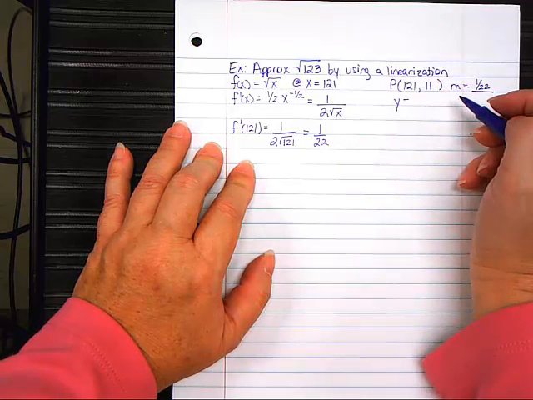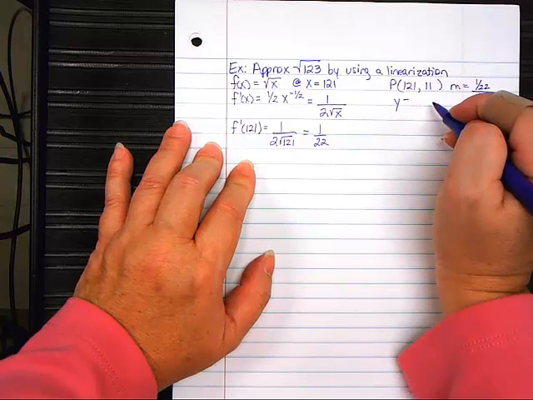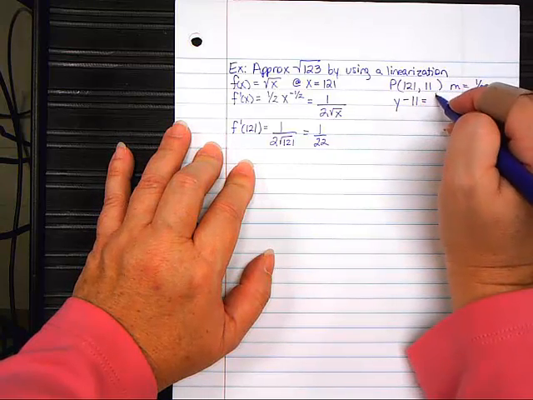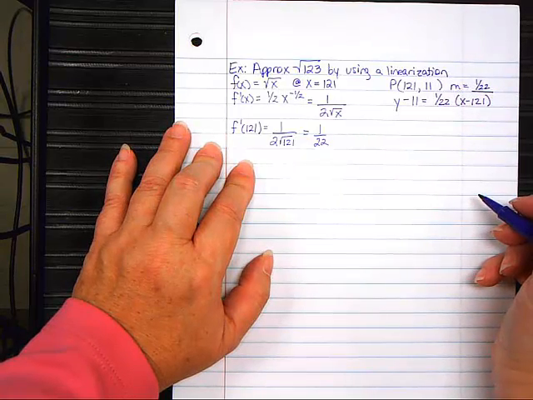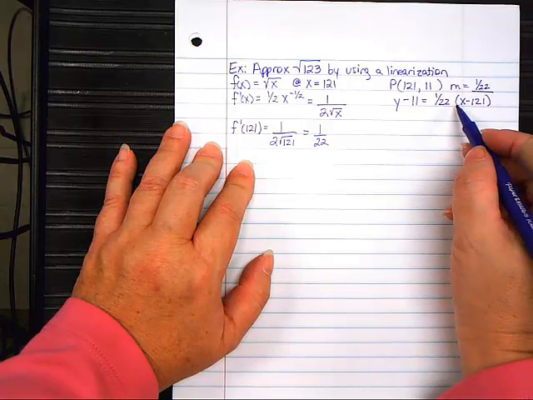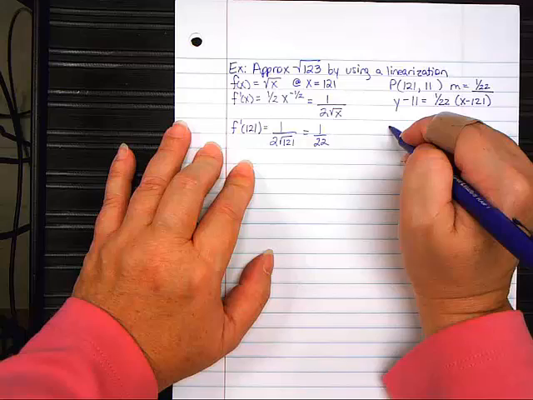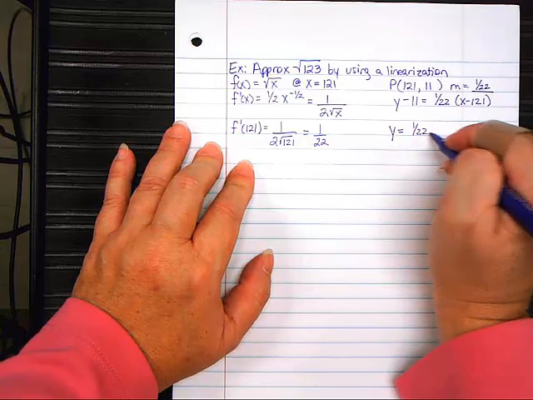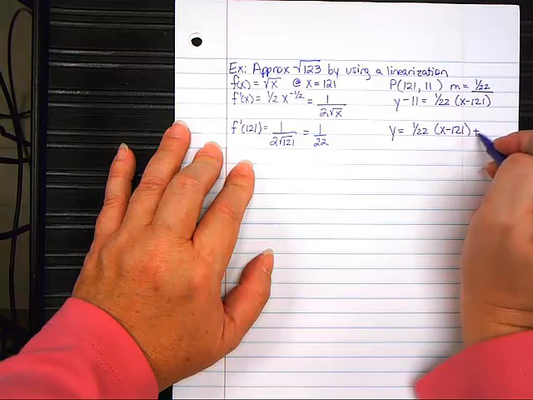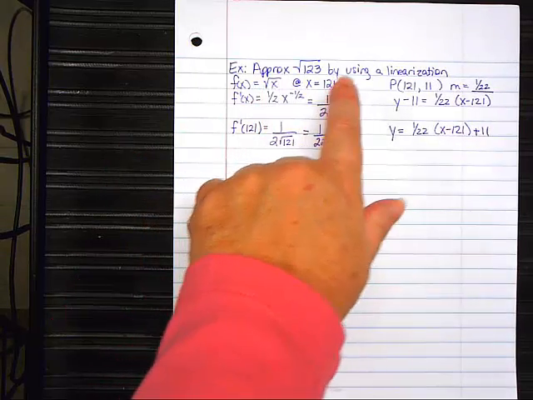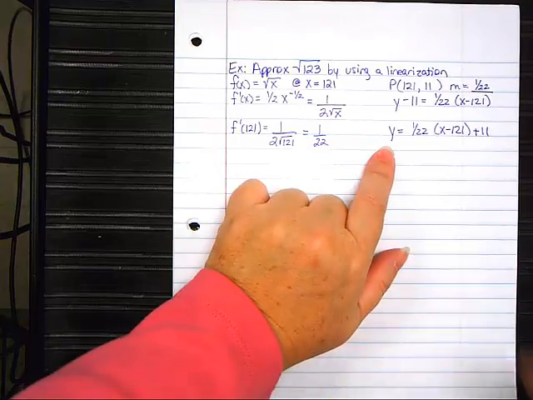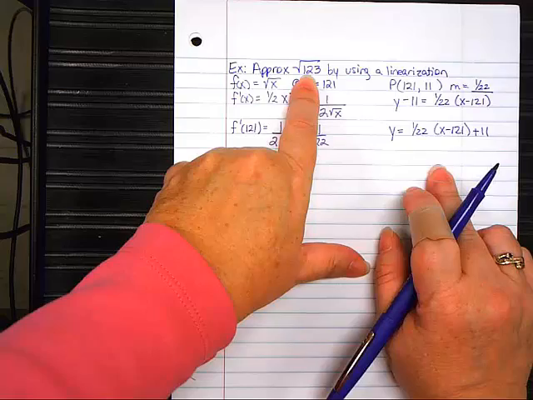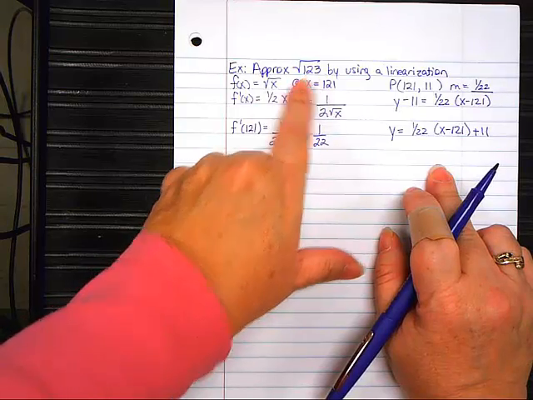Now, write your equation. Now, before you, don't get ahead of me because I'm going to do something a little bit different. Y minus 11 equals 1 over 22 parentheses x minus 121. For what we're going to do in a minute, it is best to not distribute the 1 over 22. Just move the 11 over. So, I want to write the equation this way. Y equals 1 over 22, x minus 121, plus 11. So, if I zoom that curve in at that point, that's the line I would get. And that's almost flat because the slope is 1 over 22. Up 1 and over 22.